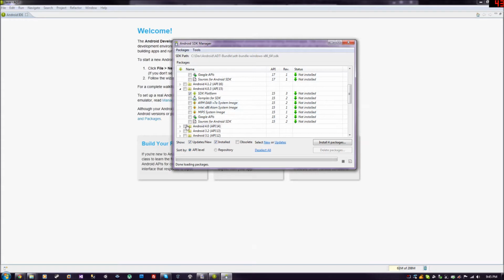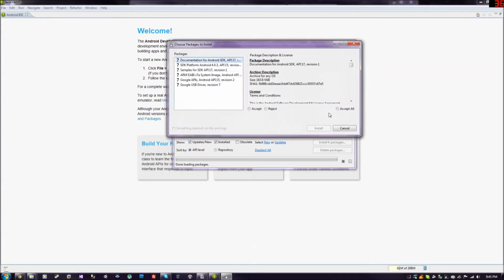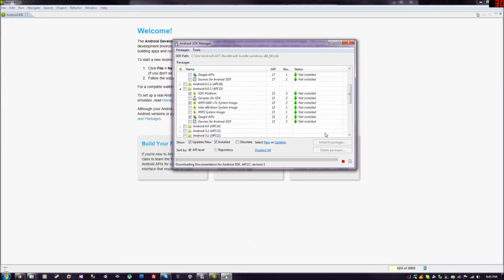And let's get the system image in case we'd like to use the AVD manager and create a 4.03 AVD as well. So I'm going to select install packages, accept all, install.